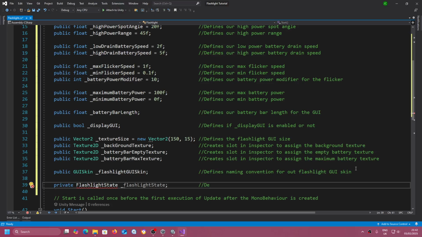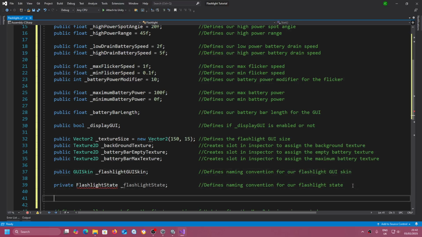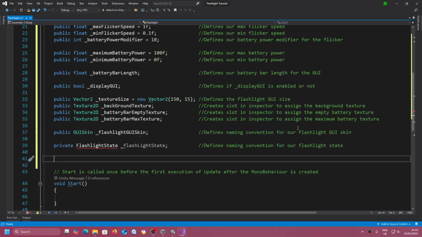Defines naming convention for our flashlight state. Just fix that typo there. Don't worry about the red error. We're going to fix that now.